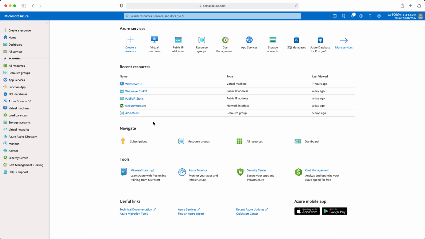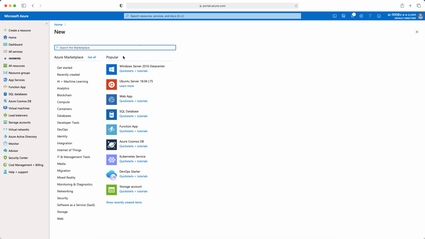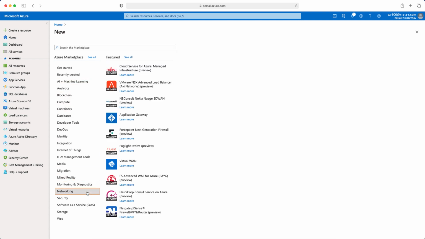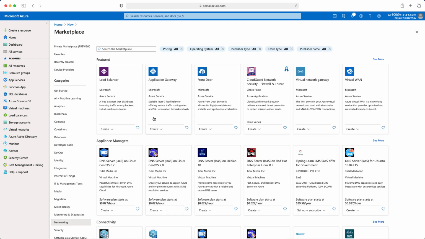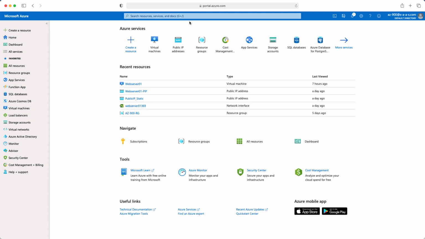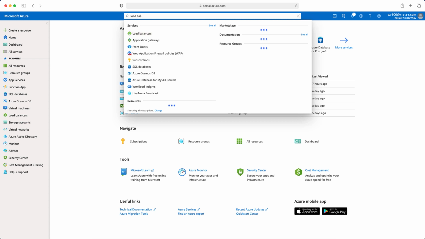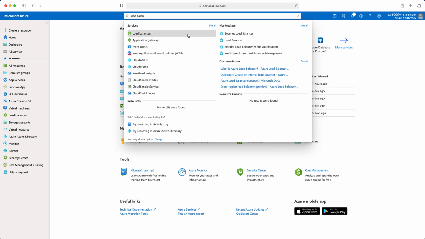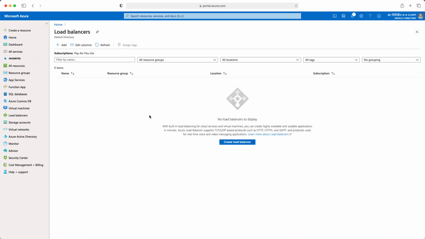Alright, I'm now back in Azure Portal. First, I will select Create a Resource from the top options, and the standard load balancer is part of the networking category, so I will select Networking. As load balancer is not available in the short services featured list, I can select See All at the top, and now I can select Load Balancer. Or if I now go back to Home, we can search Load Balancer in the top search bar, so let's do that, Load Balancer, and I will select Load Balancers. Currently, I have no load balancer defined, so I will select Add option at the top.